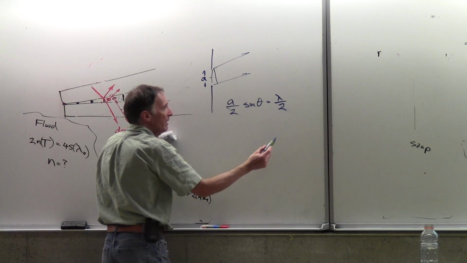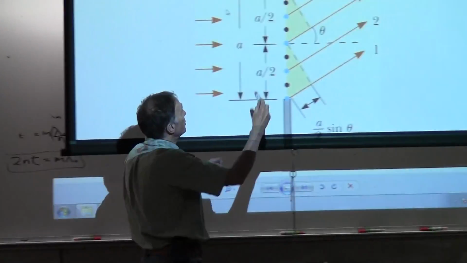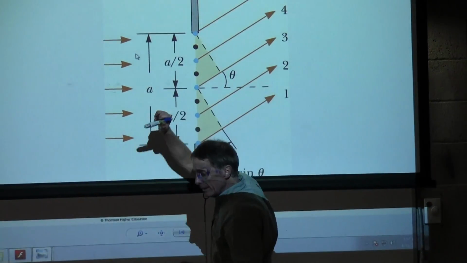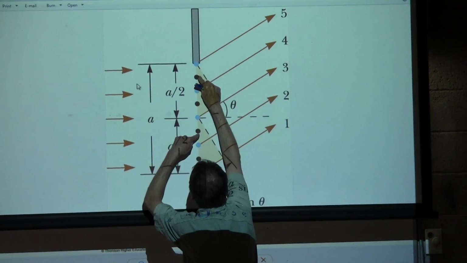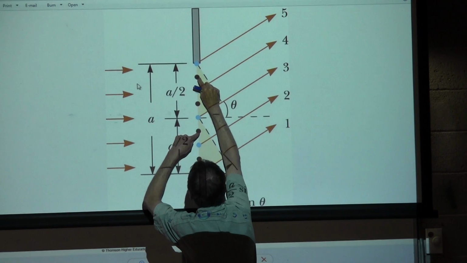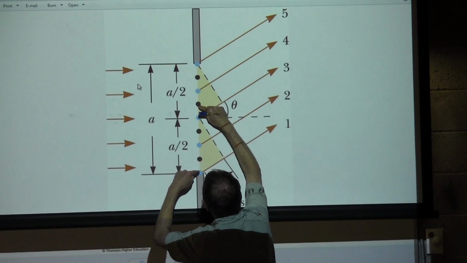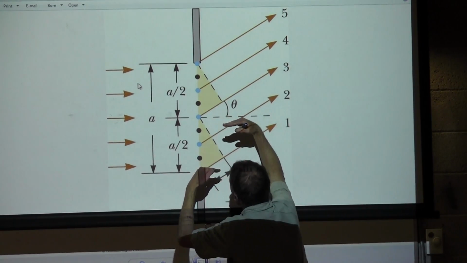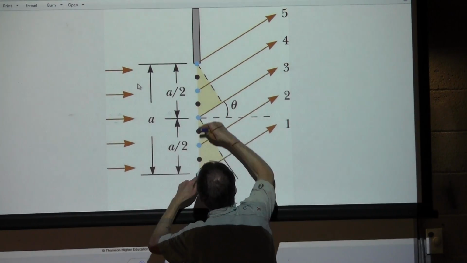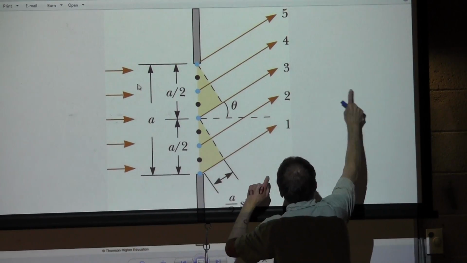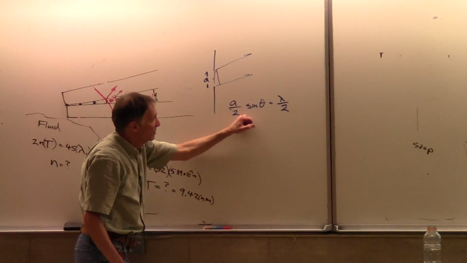That's going to cancel. So there is a point out there where these two are going to cancel. Then if those two cancel, I can look at this one and the one down here. Each pair of these is going to cancel. This next one, these two are going to cancel. This one is going to cancel. What we need to do is just go point by point through this, and everything leads to cancellation. And so the minima out there is going to follow this relationship.